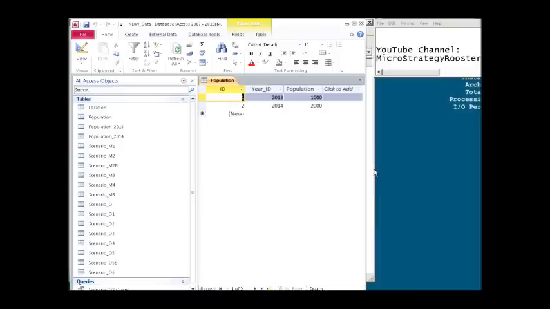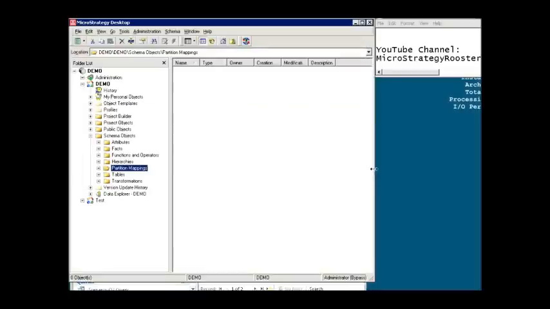So one of the things that I want to talk about is the types of partition mapping and how MicroStrategy utilizes them. You probably already noticed that under Schema Objects you have a Partition Mapping folder and you wonder maybe what that was for. So I'm going to show you the two ways that you can create partition mapping, and I'll talk about the different ways to create them, in the metadata and outside the metadata, different structures. I'm just going to use simple examples, but I'll elaborate on how you can expand them.